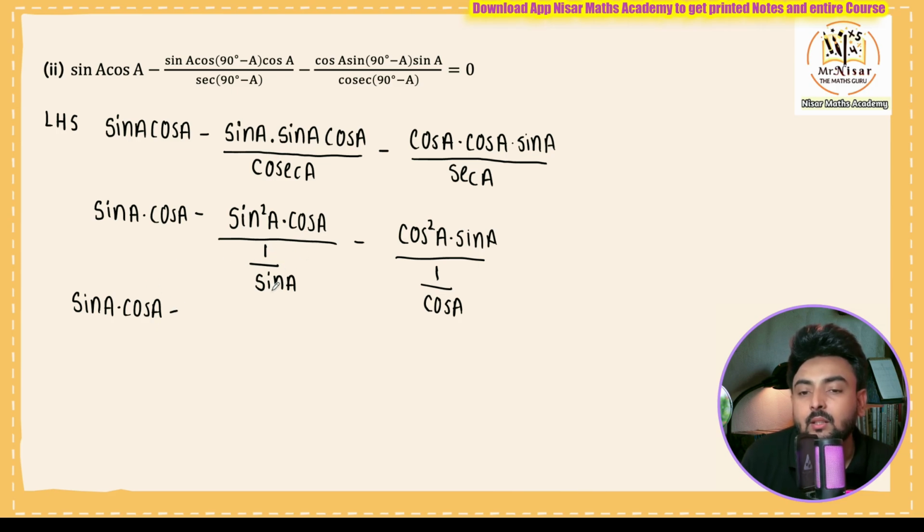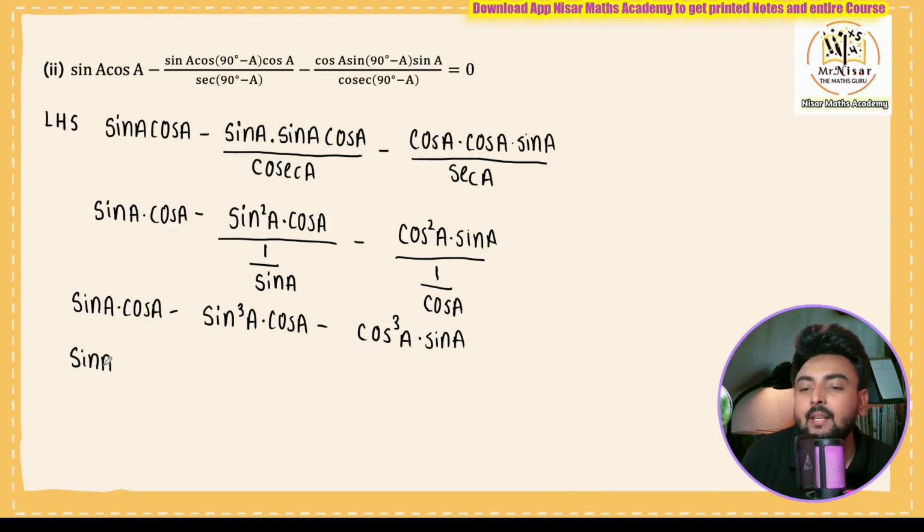So see, this fraction is in division, so when it is in division, it becomes a reciprocal. It goes upside, it goes in reciprocal, and in multiplication, so 1 by sin A becomes into sin A. So sin square A into sin A becomes sin cube A into cos A, minus, now this again cos is in the denominator, it goes in the reciprocal, so it becomes into cos A. So cos square A into cos A becomes cos cube A into sin A.